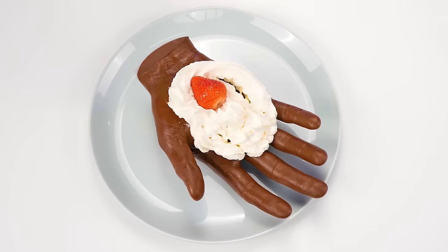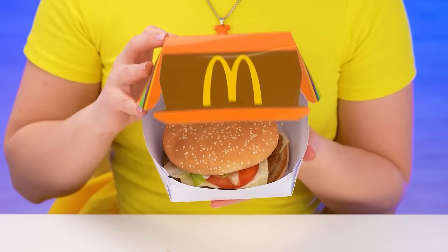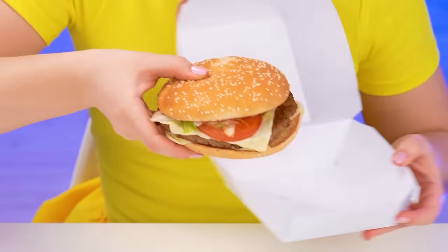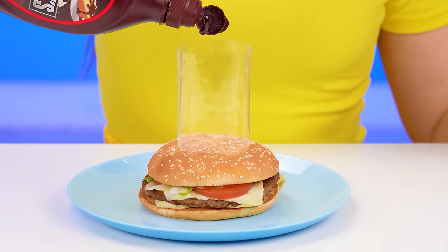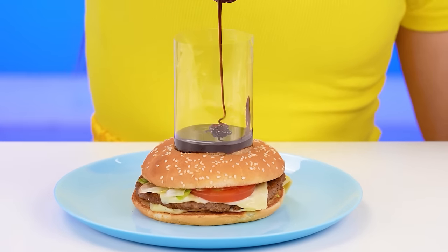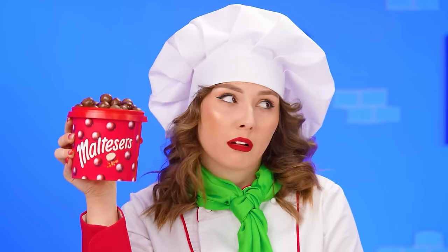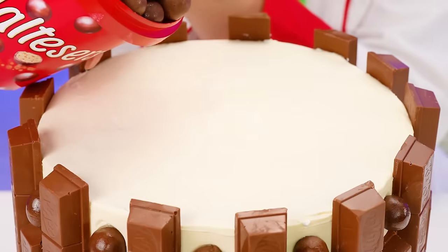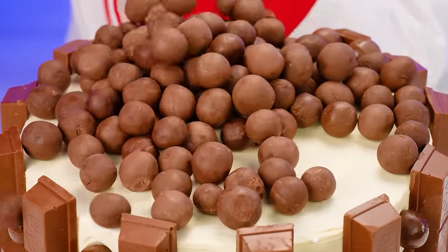Now I need to add some cream, candy, and berries. Too bad I'm out of french fries. But I still have some more food. Look at this burger! I really want to eat it, but I need it for my dish. I'm using a cylindrical mold, and there's chocolate there. What kind of burger? That's not good. A chocolate cake is awesome.